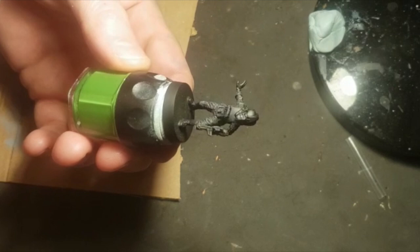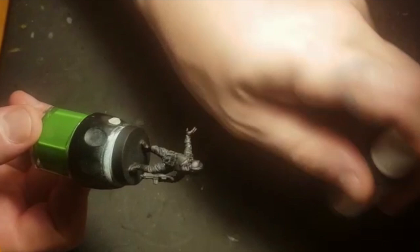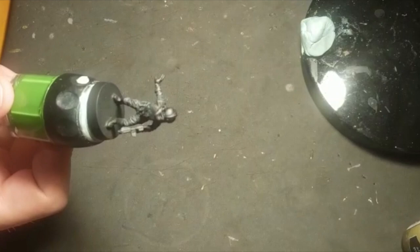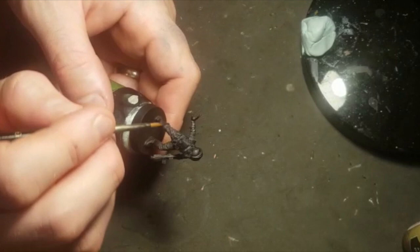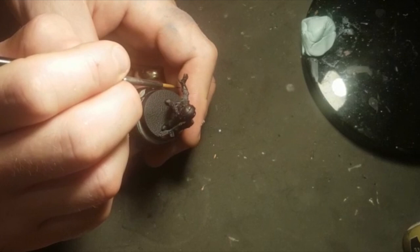The next stage, what we want to do now is to go around and paint in the black on all of the armor. Okay, so to paint the armor and the gloves and the boots, everything back black, the helmet, I'm just using Army Painter matte black. I'm using a wet palette. It's like a homemade wet palette. And keeping the black nice and thin, what we're going to look to do is then just come in. Be careful now not to get anything on the cloth, because hopefully we're done with the cloth and we won't have to return or make any mistakes.